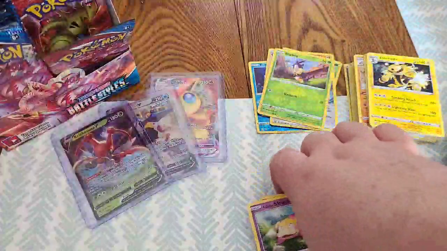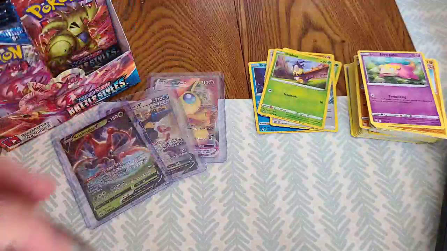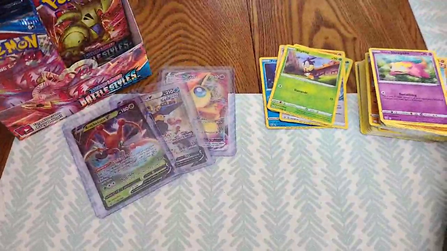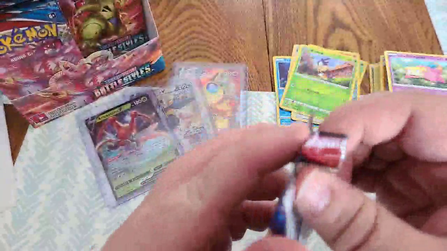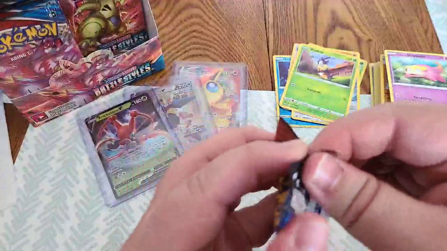Blipbug right up there with the reverse holos. Slowpoke. Next pack. Alright. Adjust my camera again. Let's get cracking again. I've lost track of what pack I'm on.